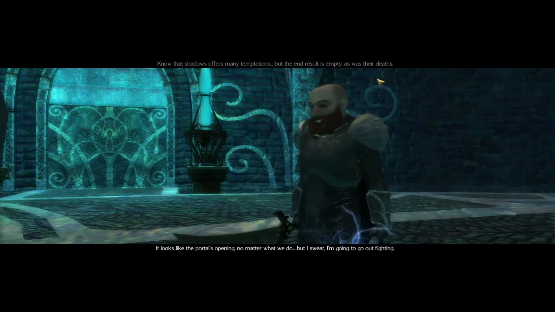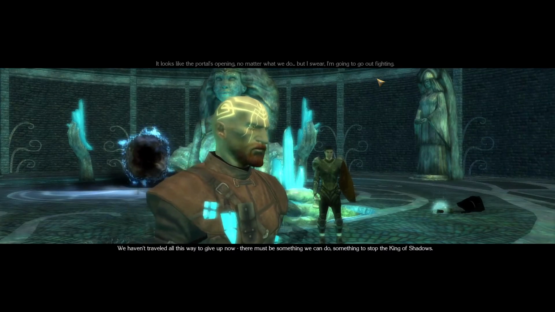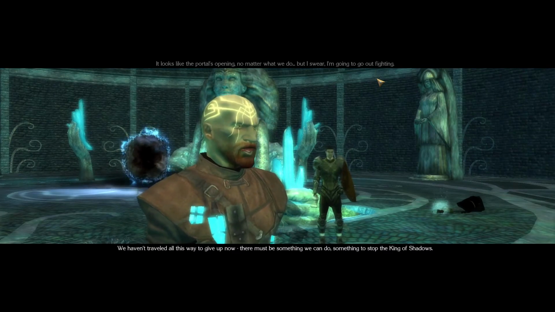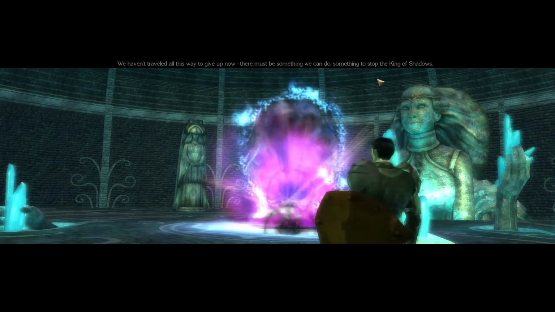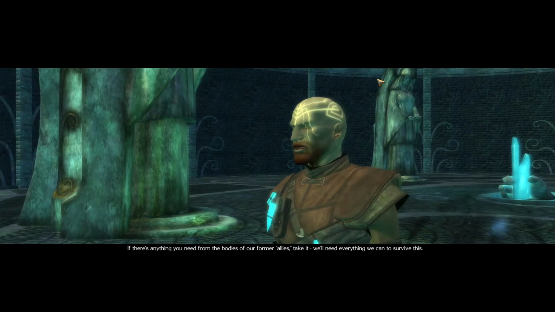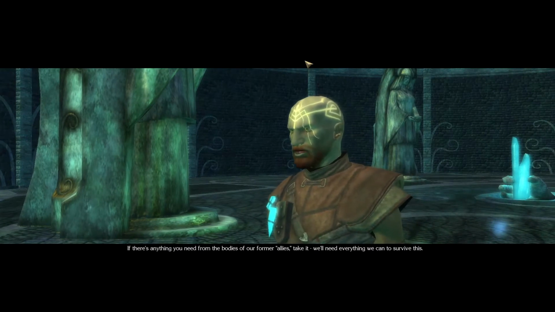But I swear, I'm going to go out. All right, I didn't actually play this way to give up now. I just want to make sure the Black Guard is something we can do, something to stop the King of Shadows. Yes, there is. We've got this ritual. If there's anything you need from the bodies of our former allies, take it. We'll need everything we can to survive this.